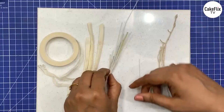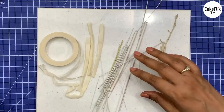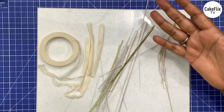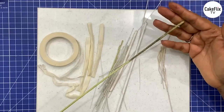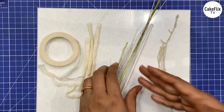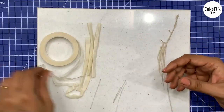So I have a few of these. I have a few of the thicker ones. Then I have a few which I had used for some flower, and then when I was making an arrangement, I found that it was really too long, so I snipped off half of it. And I have that bit also with me. We will try and use as many of these in making our twig. Now, how do you make those knobs?